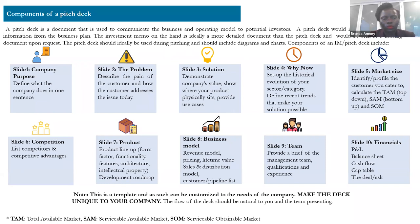For example, if you're not a market leader in your industry, you're able to benchmark with those that are doing it well, those that have a large market share in your industry, understand what makes them stand out, and then learn and incorporate those into your business, or identify gaps that they are not serving and be able to serve those markets. So this slide really sets the business apart in terms of what you are doing differently compared to your competition, but also what else you can do to improve and grow your market share?